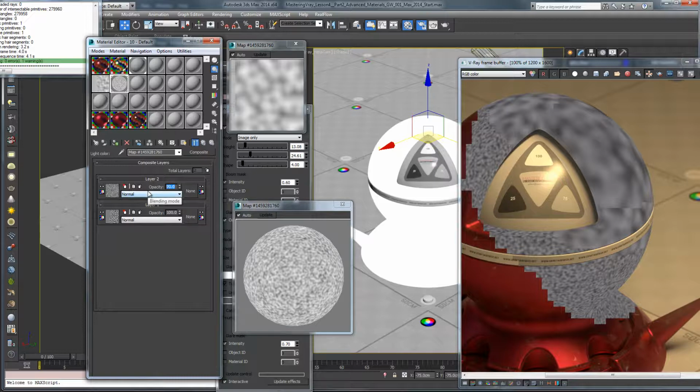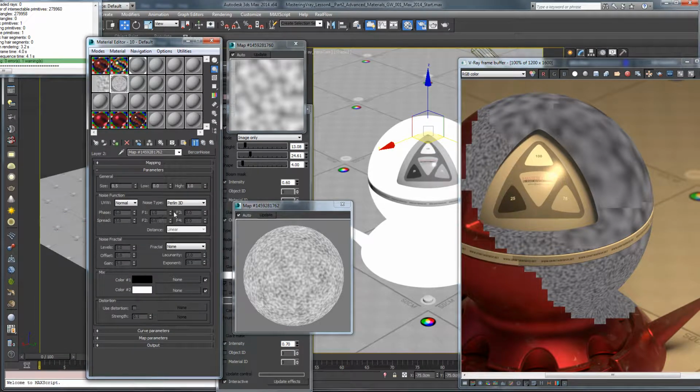I'm going to go down just a little bit more, just so it's a bit more visible, and I'm going to make a new layer, and I'm going to use the same type of map again. One thing I need to do though first is I need to add a little bit more detail to this, but we don't need to add much. All I need to really do is just add a little fractal through it, and you can see that just gives you a bit of extra detail there.